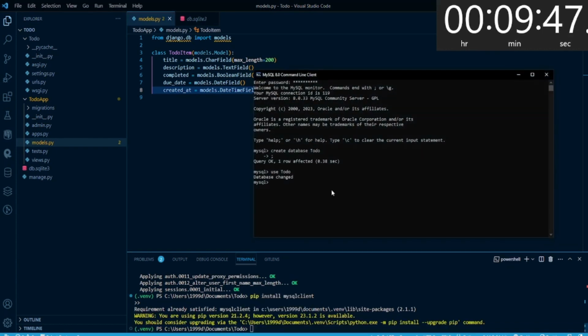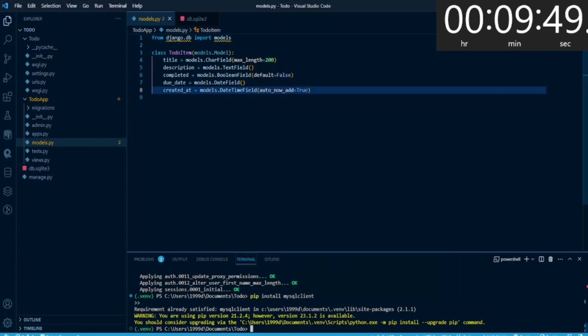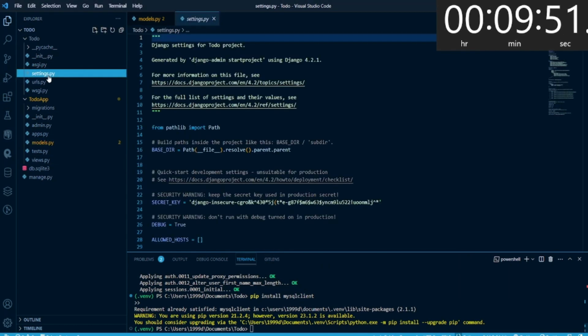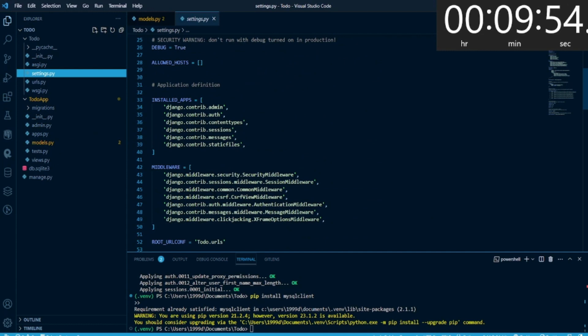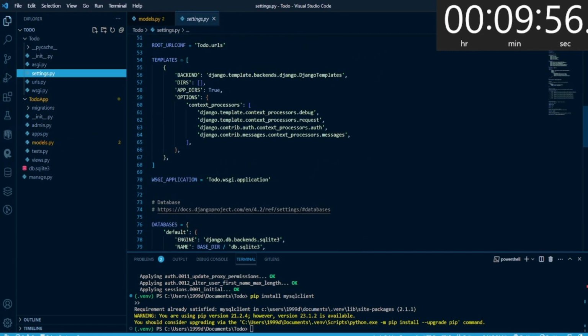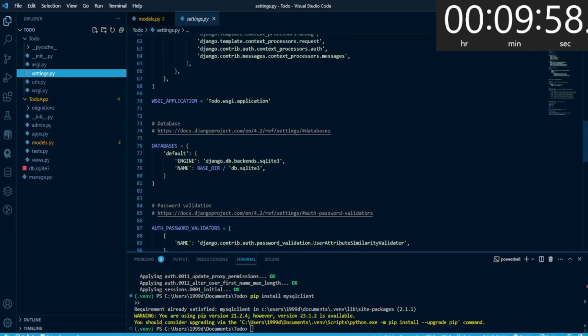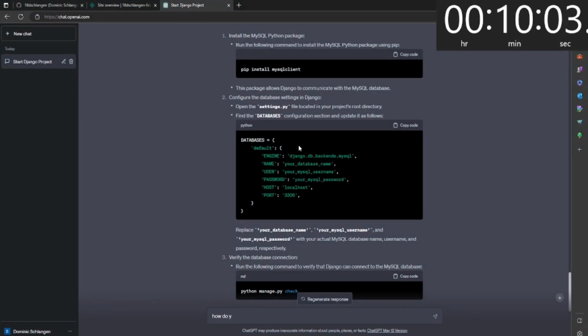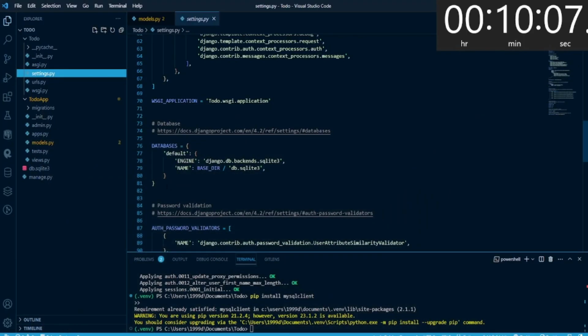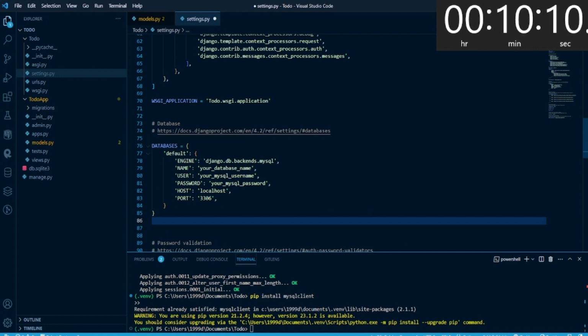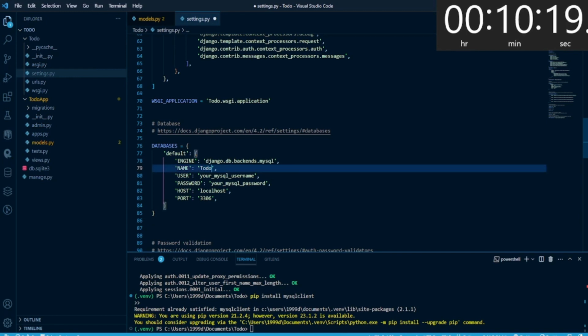So now what we want to do is go to our settings file and our databases. Okay, so we're going to be changing this bit right here, and we're going to be adding this instead. So the name of my database, I just created that, so that's going to be todo like that.